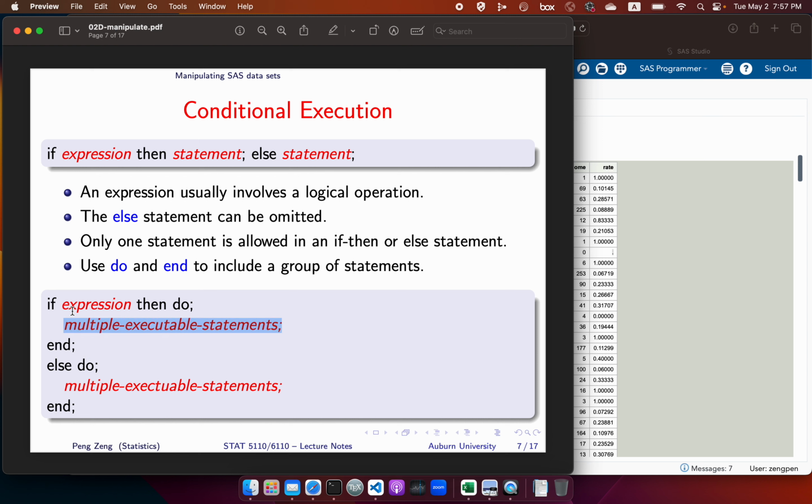In this case, if the expression is true, SAS will run those multiple statements you include here, right? If this expression is false, SAS will run the multiple statements you put in this do and end. Okay.